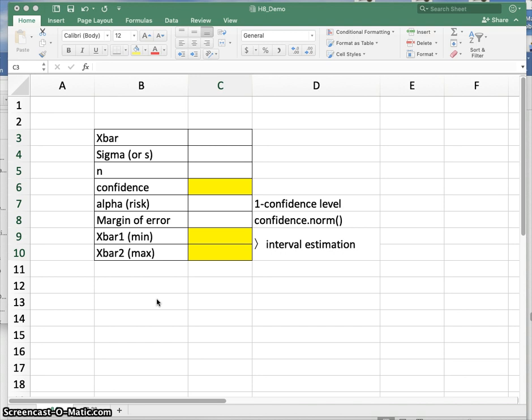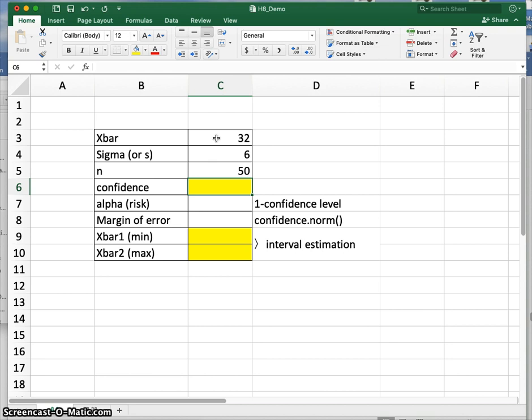So this problem says that I have a random sample of 50 items from a population with sigma of 6, and it resulted in a sample mean of 32. So let's just put in here what we've been given. The X bar, the sample mean, is 32. The sigma is 6, and the sample size, n, is 50. Now in part A, it wants to know what the confidence interval would be for a 90% confidence.